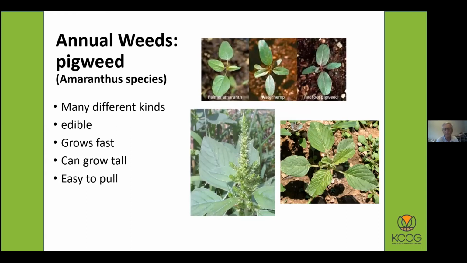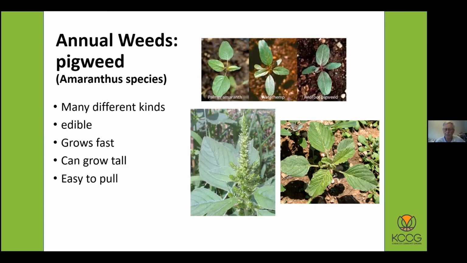Another annual weed is the pigweed. Supposedly it can be toxic or potentially toxic to pigs and cows. So we don't normally have to worry about that too much. And actually for people, it's edible because these are actually species of amaranth. You've heard about amaranth grains, but amaranth is also an edible green.